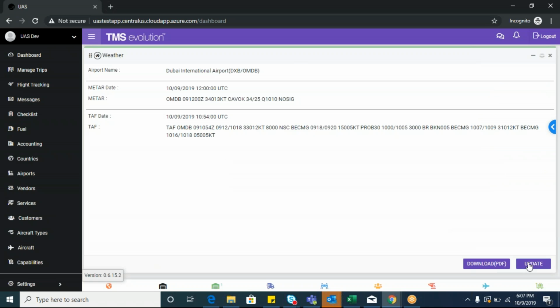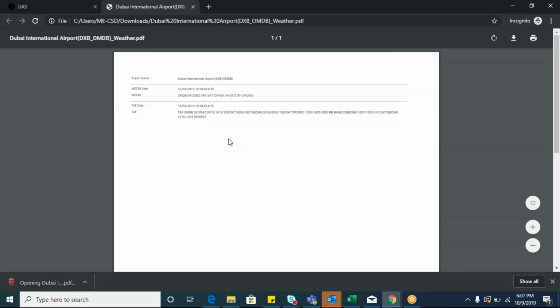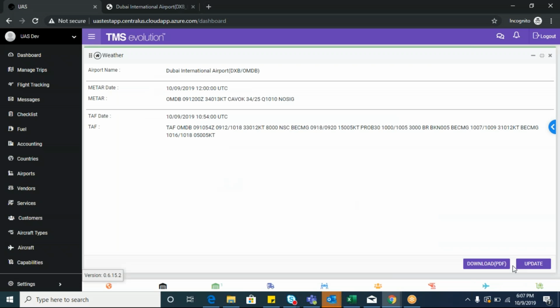When you click on update, the data will be refreshed, and when you click on download PDF, the weather data will be downloaded to PDF. In this PDF you can see the airport name, meter date, and everything here. Yeah, it looks good.